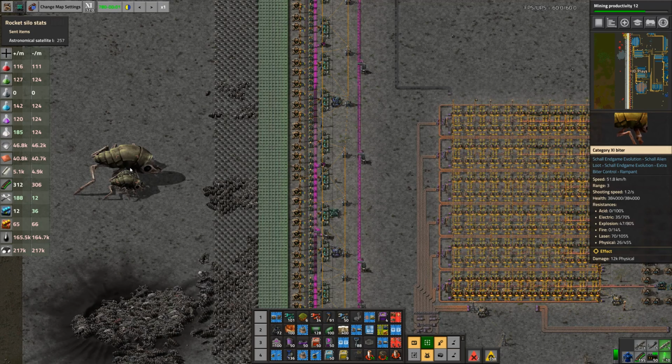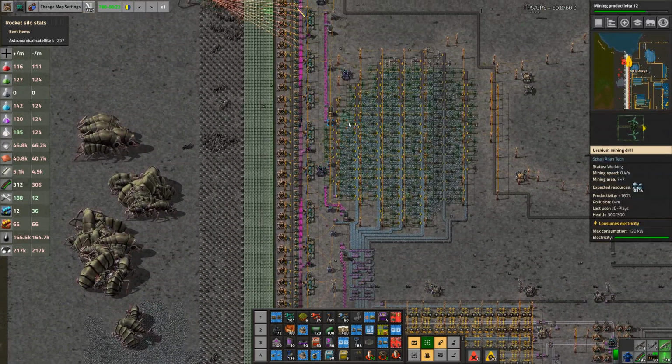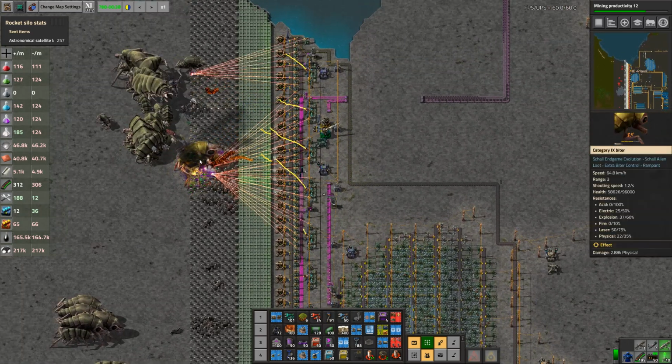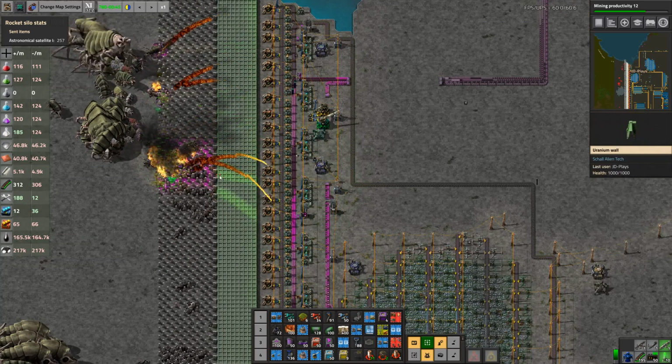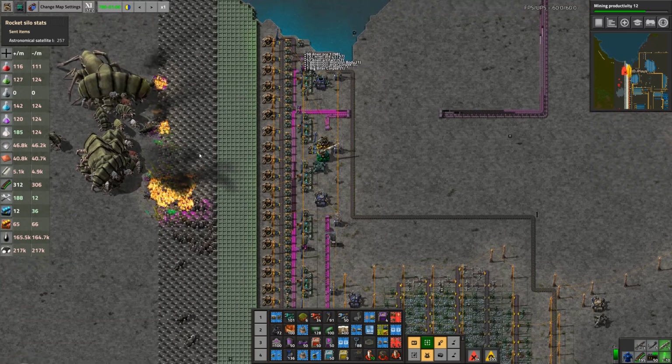Things got bad. Things got very, very bad. As you can see, I'm putting in Dragon's Teeth, which have been suggested for like 30 episodes. I haven't needed them. I now need Dragon's Teeth. All the other littler biters still die, and they do a pretty good job of dying.